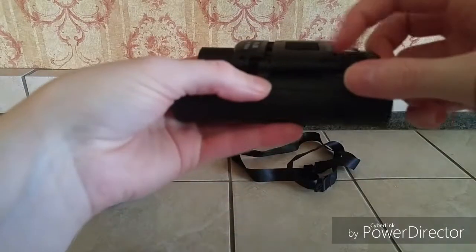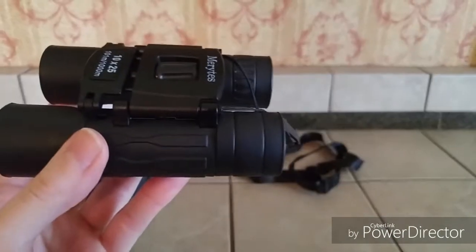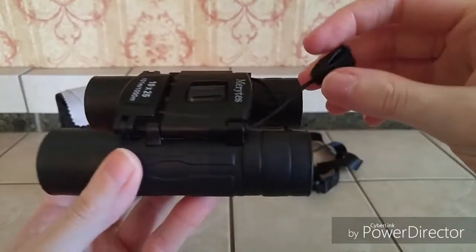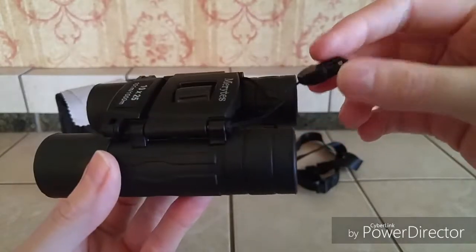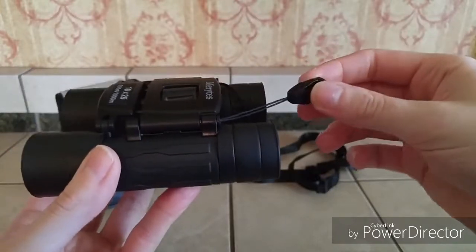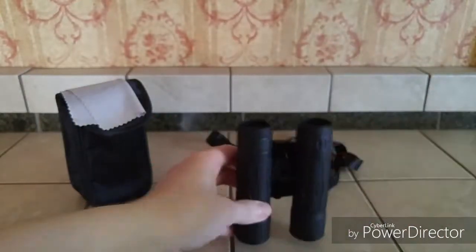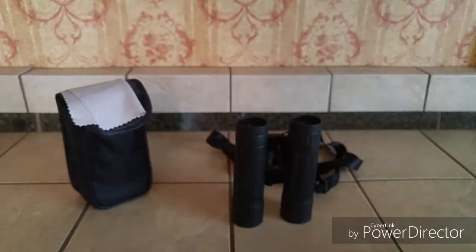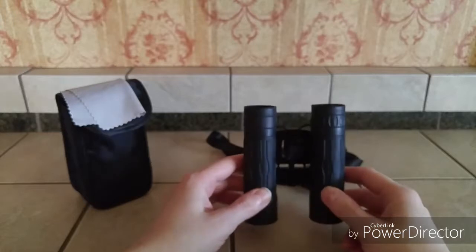Like I said, I don't know if you can take these off, but just looking at them, to me it looks like you can't. So to me that's the only downfall and the only thing that I don't really like about them, is because I think that this should come off somehow. I just don't like the clanging that it does. It's just, to me, it's unnecessary. But that's really the only thing that I don't like about the binoculars, is just that noise if you don't use the neck strap.